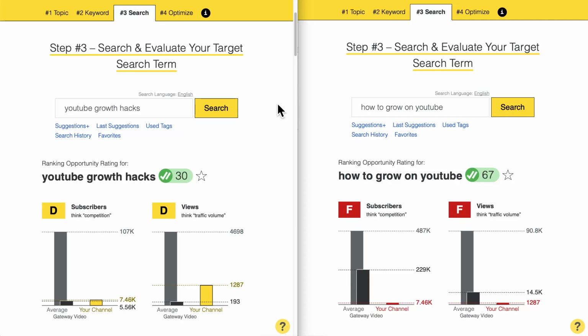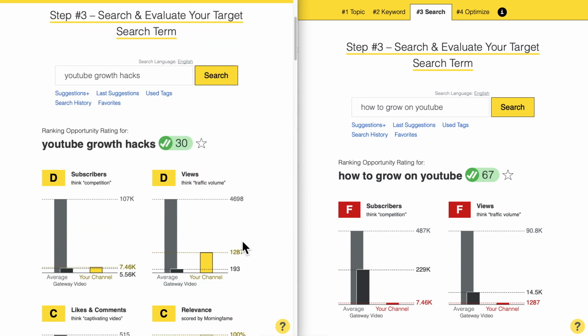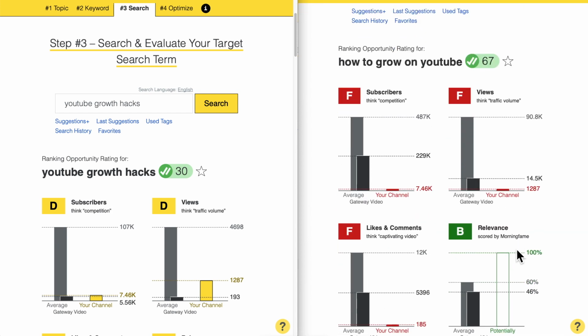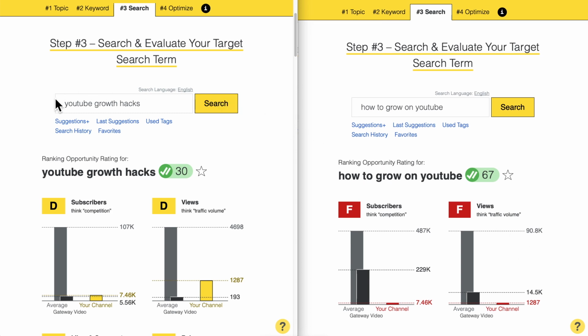But let's assume I'm not happy with this search term here, but instead I want to optimize for two search terms which have completely different words in it. Here's an example. I have YouTube growth hacks, which is a term that gives me really good grades. I could rank here right away. So this is good to optimize my video around. But then I have also how to grow on YouTube here on the right. Again, as we saw before, I get bad grades. I couldn't rank here right away. But I want to optimize my video for both search terms so that I could rank here at first, and if the video does well, then later it might even rank for this search term.